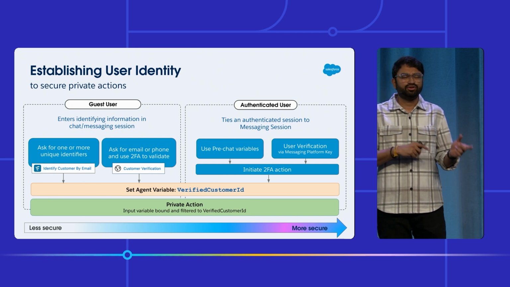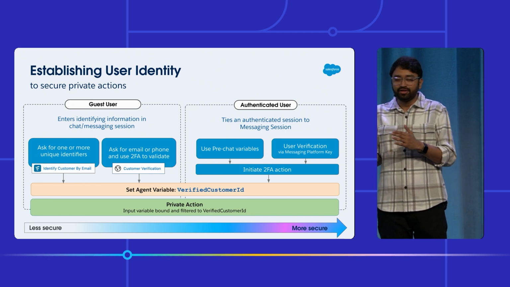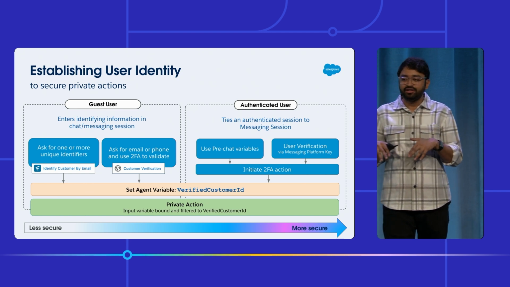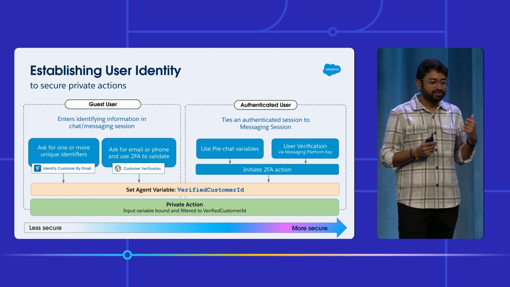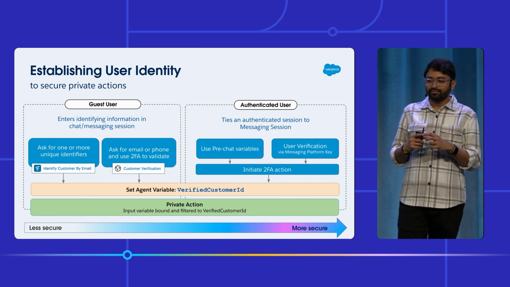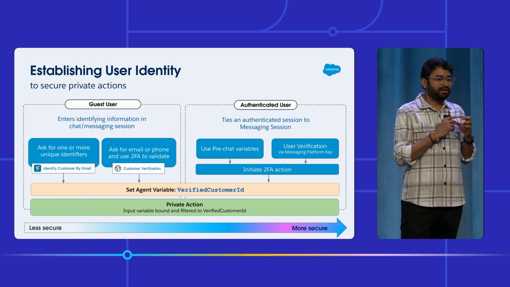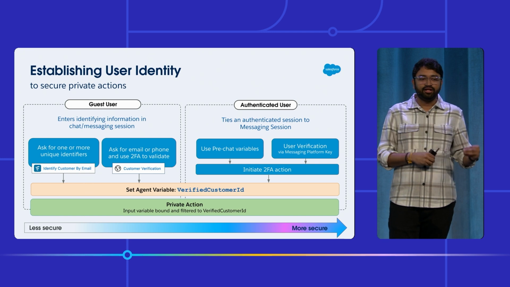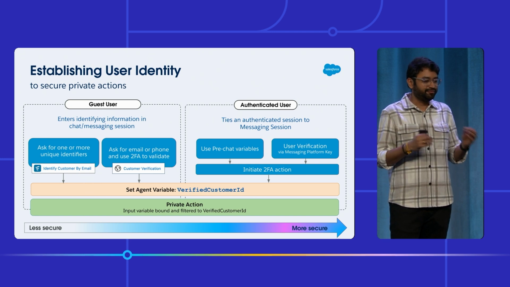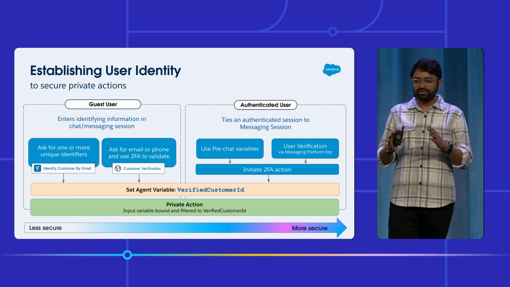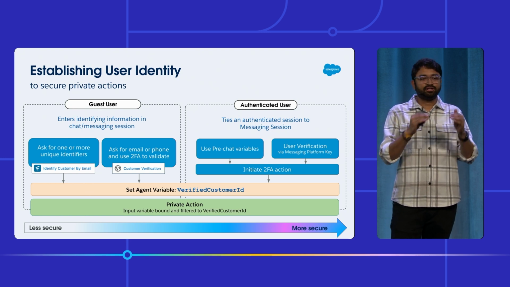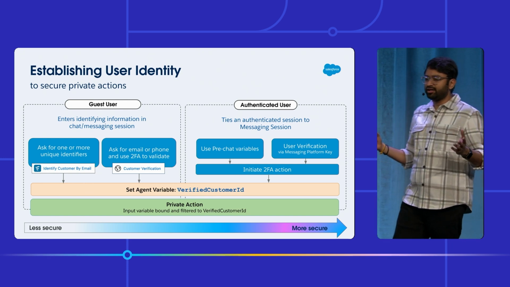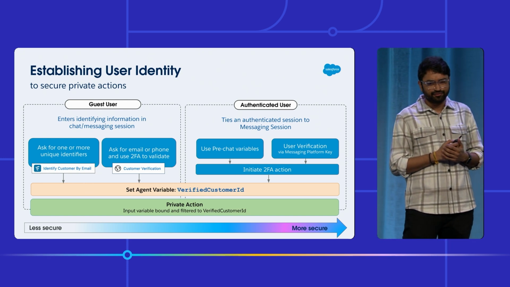I've seen some implementations where you use pre-chat variables and such to pass in information. Even if you do that, we are expecting you to still revalidate all that information inside your agent by means of these variables. Because any action should only take in a private variable as an input if you're dealing with customer-sensitive data. Do not rely on data coming in externally from either your Experience Cloud website or a different website. Use it, revalidate it, put that trusted value into a variable, and use that variable in subsequent actions. So this is, at a very high level, how we are envisioning security with Agentforce.